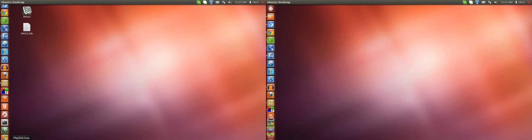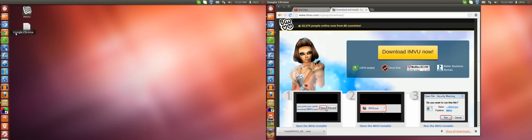All that good jazz. You're also going to want to make sure that you have downloaded a few necessary programs. You're going to need Winetricks, you're going to need Wine Windows Program Loader, and you're going to need Play on Linux. So make sure you install all of those. You can find them in the Ubuntu Software Center. So let's get right into how to actually do the downloading here.